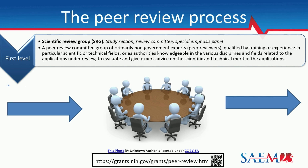And then once all the reviewers have their final preliminary scores in, the scientific review officer will rank all of the applications in the pile, and then the bottom half gets cut off. So if you're in the bottom half of that pile, you get triaged to the infamous not discussed. And if you ever submit an application and you get not discussed, that's what happened. It doesn't mean you had a bad application. It just means that for that particular panel, depending on the competitiveness, the way they score, the luck of the draw with the reviewers, you just didn't score in the top half. If your application is in the bottom half, that's sort of the end of it, and the summary statements are just what they came up with.